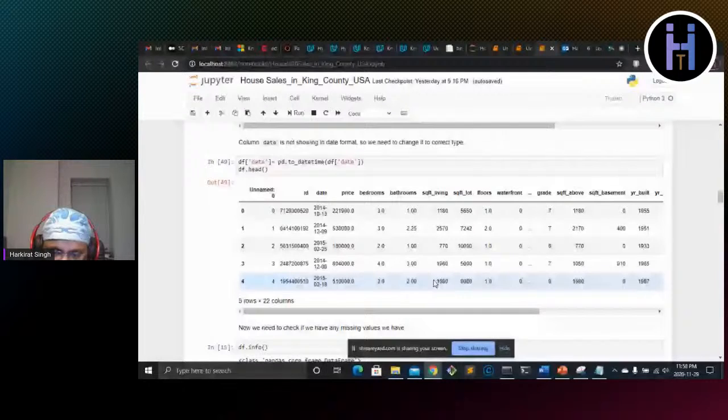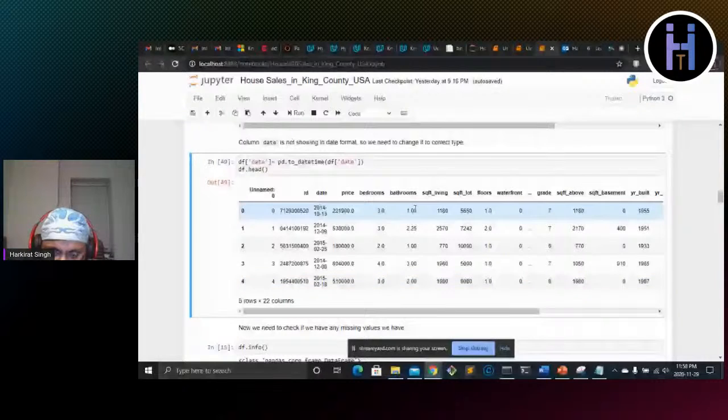If we convert this into multiples, it will be in the same proportion as the bathroom, 1, 2, and 3. The scaling will be similar for all of these features, so it will help the machine learning algorithm in calculating this.